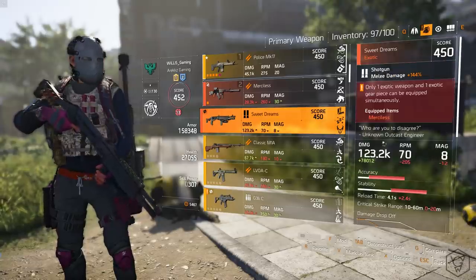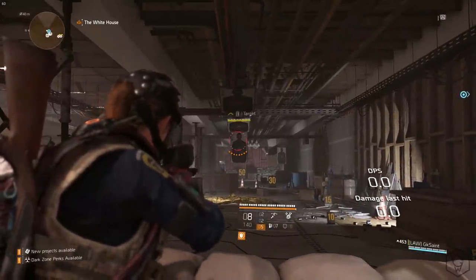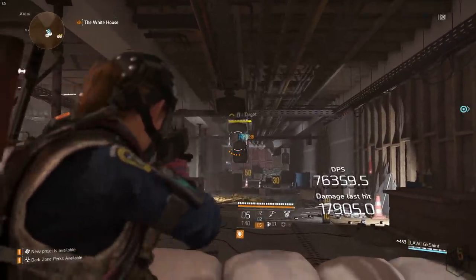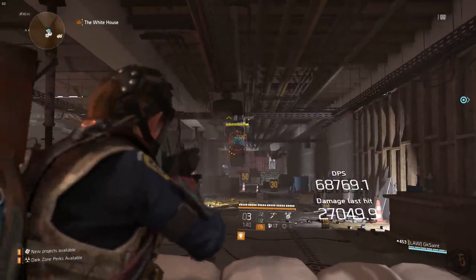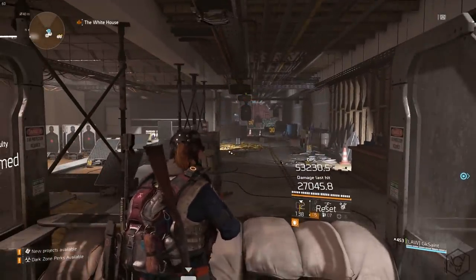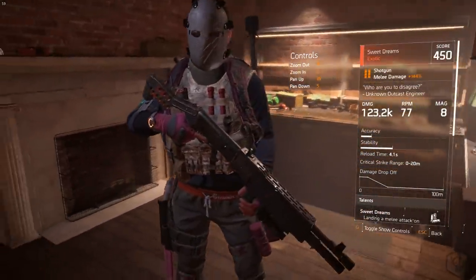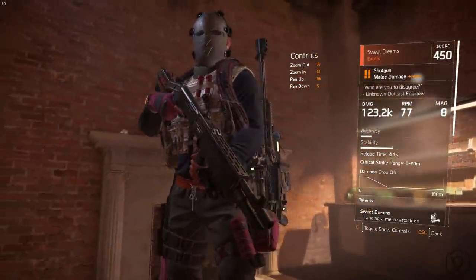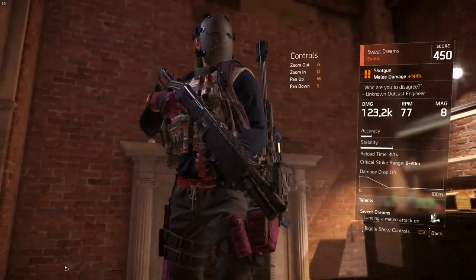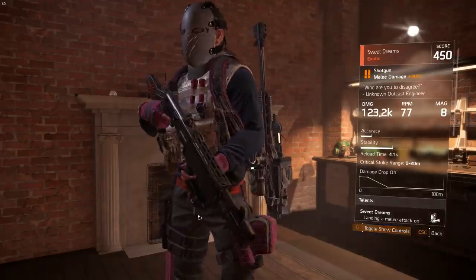So this shotgun is called the Sweet Dreams. It's a Spaz 12 looking shotgun with a slow rate of fire and big damage. It almost matches the double barrel shotgun damage, which is pretty nuts because that's the most damaging shotgun in the game. It has a slower rate of fire than the double barrel, but obviously the double barrel only has 2 shots. This, in fact, has 8. Now let's take a look at the perks, some general gameplay, and then I'll show you guys how to get it.